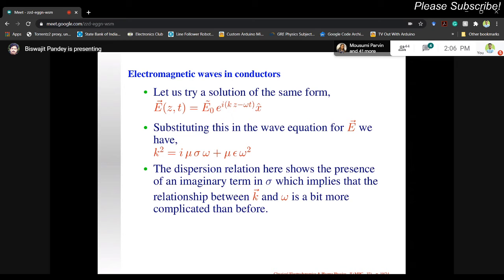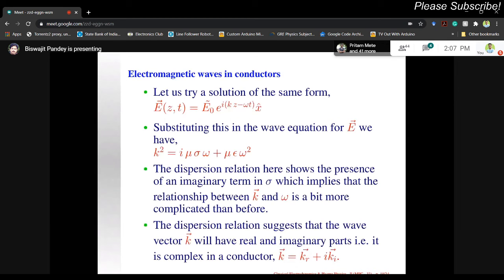So let us try to understand the physical significance of these two different components, the real part and the imaginary part. So here I am labeling the real part as kr and the imaginary part as ki. Okay, so I should remind you that ki is not imaginary. I am just labeling the imaginary part as ki because it is clubbed with this i. So that's why I am calling it the imaginary part of the wave vector, and I label it as ki. So ki and kr are both real.